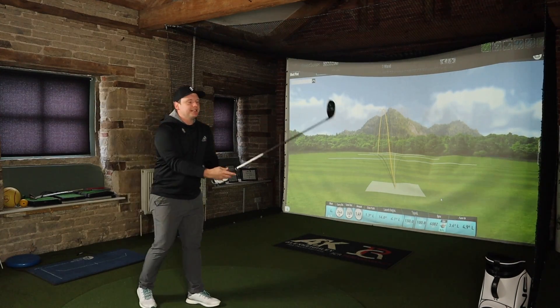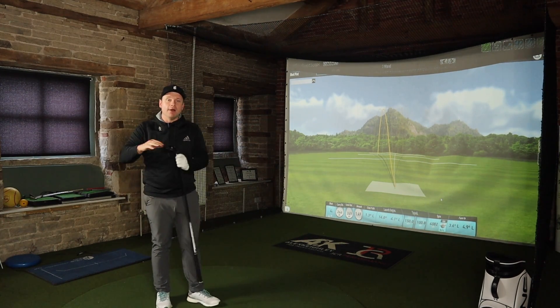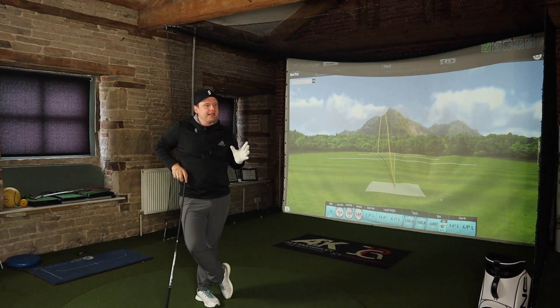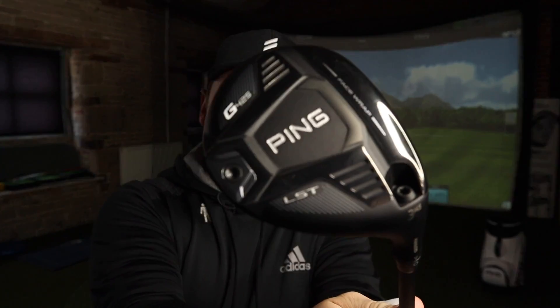Hello everyone, my name is James Robinson and I am NOT the kind of golfer I mentioned in the introduction. I'm the kind of golfer who only really hits 3-Wood when you've got really no business hitting 3-Wood whatsoever — you should be hitting iron, you should be laying up, you don't hit 3-Wood far enough for it to make a difference. But I've gone for the low spin version anyway because I want to try and max out the distance. I've already hit some shots, I'm well warmed up today and I am loving it.